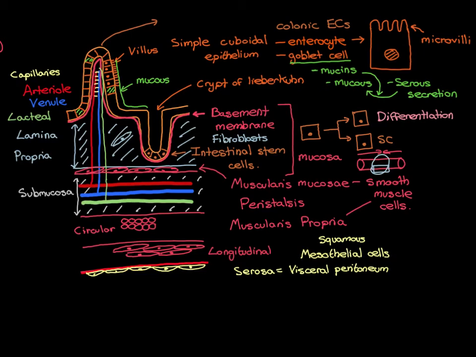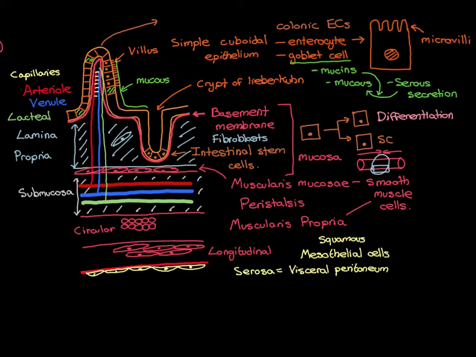Welcome back to this next video in which we are discussing inflammatory bowel disease. In the previous video we studied the structure of the wall of the small intestine, and remember at the end of the previous video we said that to adapt the picture to the large intestine, all you'd have to do is take away the villi. So imagine taking away the villus on this picture and just having a flat epithelium here, still with the crypts of Lieberkühn, and that would then be a picture of the wall of the large intestine.